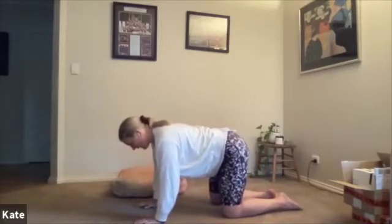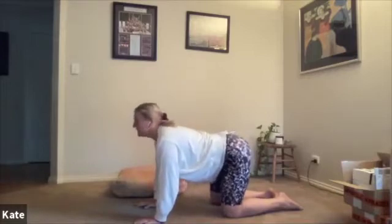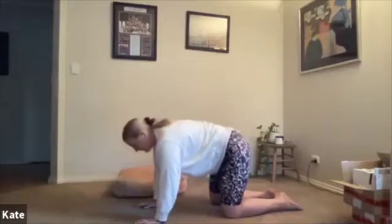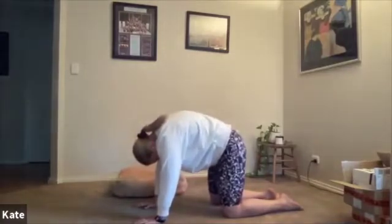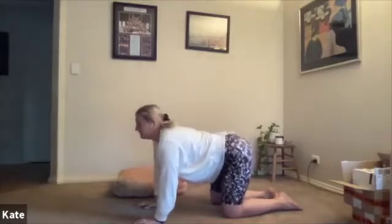We're going to move through cat-cow here to start to warm up the spine. So as we breathe in, we're going to drop the belly down to the mat, lifting up through the crown of the head. And exhale, belly button to the spine, tucking the chin, tucking the tailbone. Following your own breath here.